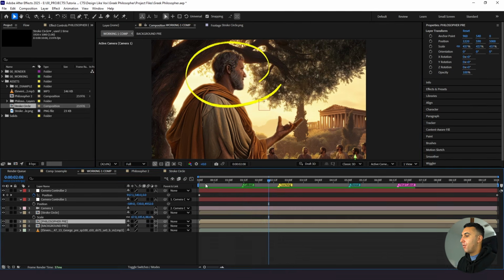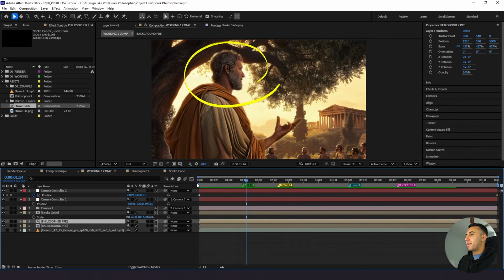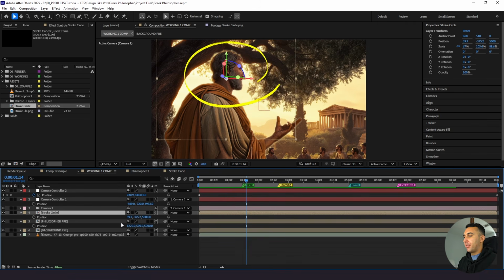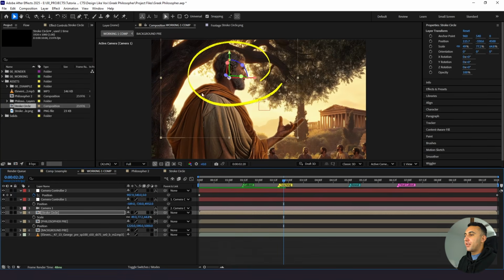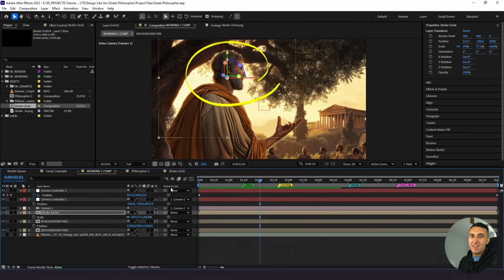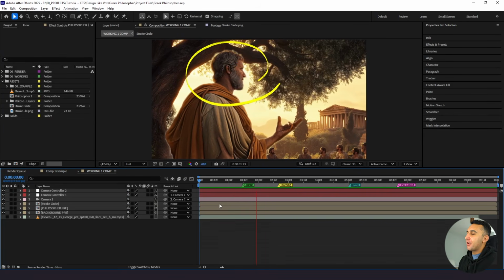It's pretty cool. Now, one thing I wanna do, just to make this look a little bit different, is that I know our Philosopher is at 5,000 Z space, and the stroke circle we just brought in is at 5,000 Z space as well. So they are on the same plane. They're moving the same way with the subtle animation we have going on. What I'm gonna do to change this up a little bit is change our stroke circle Z space to something like, let's say, 4,500. And it just does a little bit of parallaxing, and that's exactly what I'm looking for, so we're going to keep it.